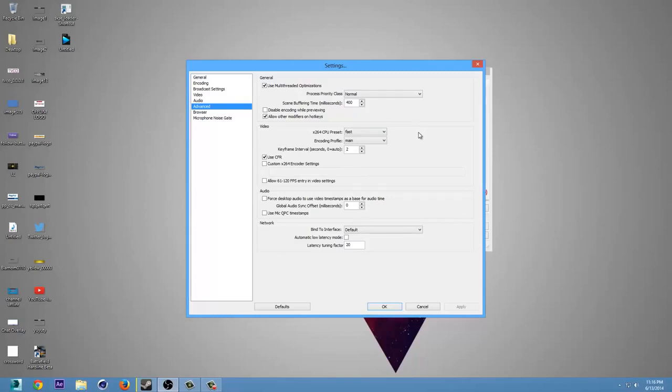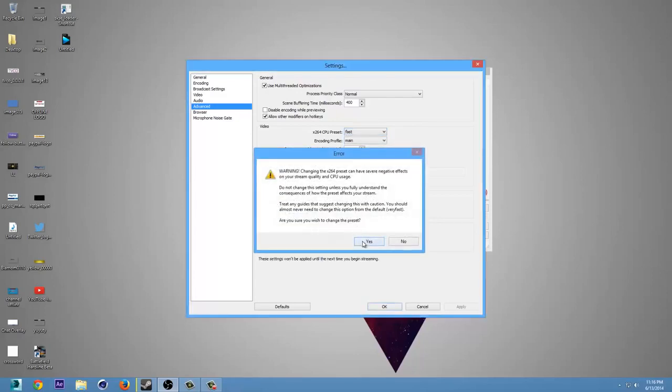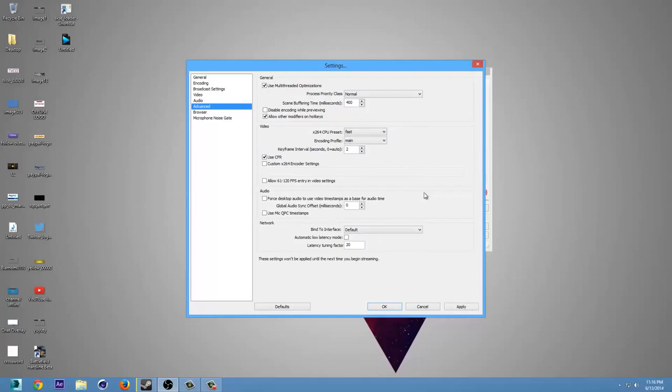Now if you have a lower one, this is where your upload speed is going to need to do some of the heavy lifting. If you have a lower CPU class than the two I just provided, then you're going to want to go to faster. Faster is a little bit harder than very fast. Very fast is default, but I noticed that fast with my speed is absolutely amazing, I love it.